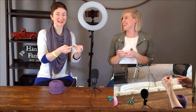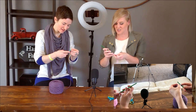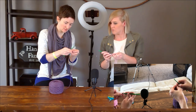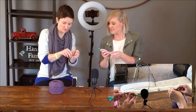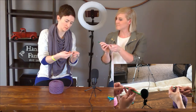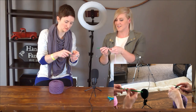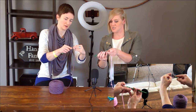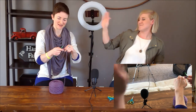Pull it away from your work a little bit. You have two loops now. Push back and yarn over again, making sure the notch is down so it goes through the teardrop shape, then pull through both loops. Through both of them — that's a single crochet! In our next space: two strings on the top, one on the bottom, grab that yarn, go under, come through, you have two loops, yarn over again with the notch down, through both of them — you got it! Give me a high five!